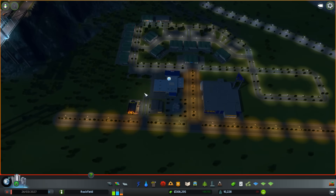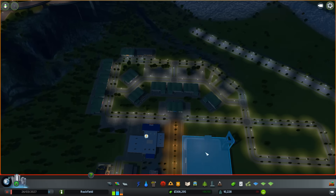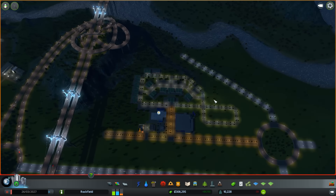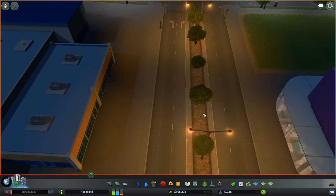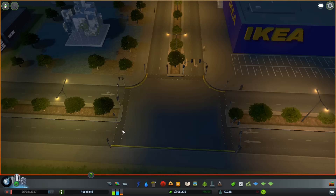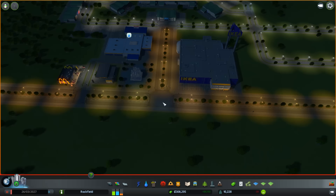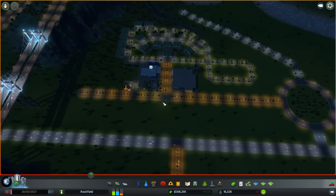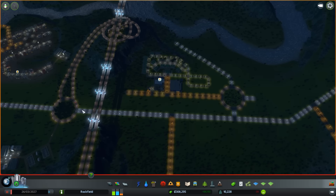Bus stations are generally off the main road but connected via side roads, especially in this area - though this is more of a drive-in retail park. Because I don't have Traffic Plus Plus, with Traffic Plus Plus you get your own pedestrianized road where no cars can go. I'm doing research into whether some roads I have on this game - the double yellow lines, pedestrian walk things, parking bay avenues - are compatible with Traffic Plus Plus. That British road layout pack isn't compatible with Traffic Plus Plus.